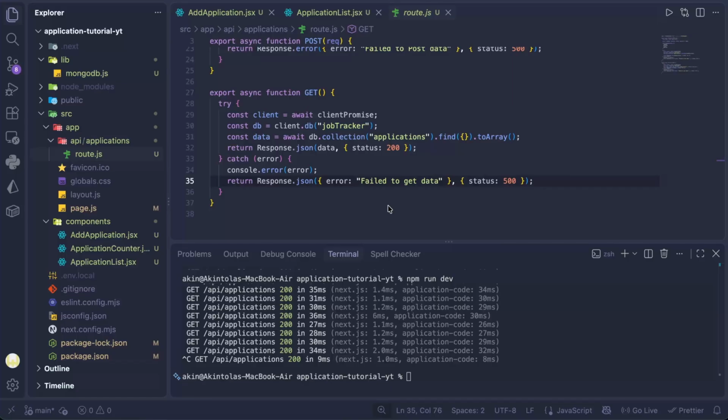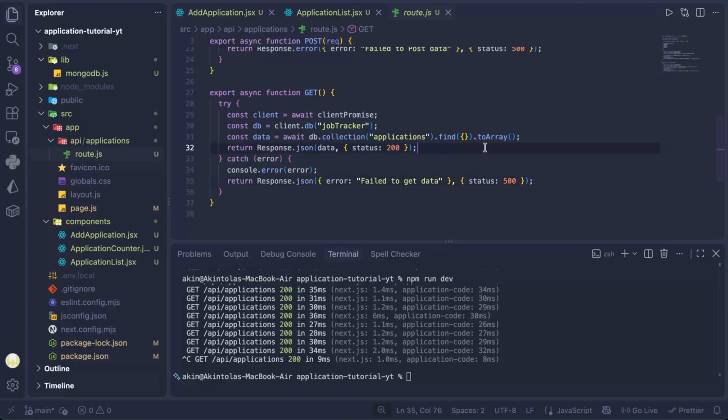Client, await client promise, the jobTracker, await database collection applications.find toArray, return response.json data, status of 200, catch it.